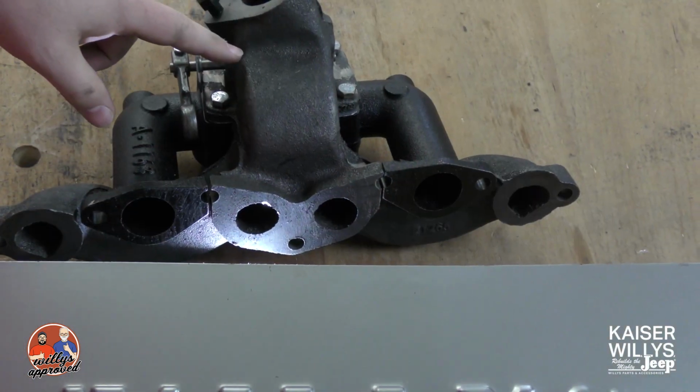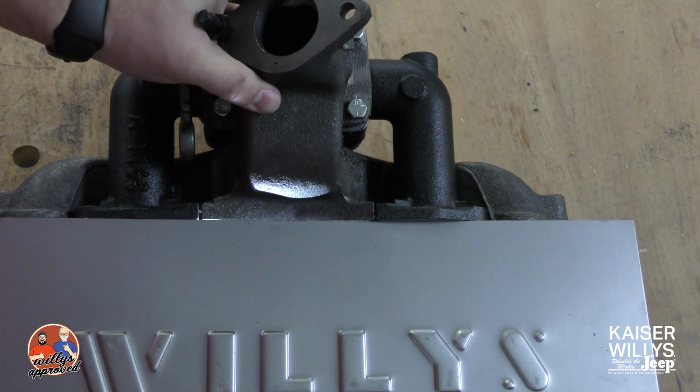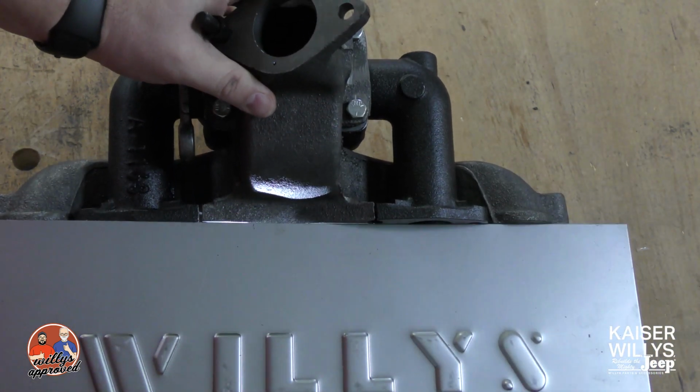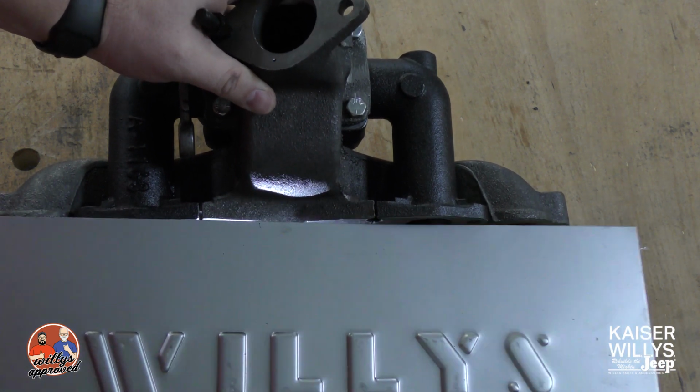I've got it put back together. Let's test to see how we did. As you can see, it's sitting more flat. The gasket will take up this difference, but again, if you are timid about it, you can make this modification.